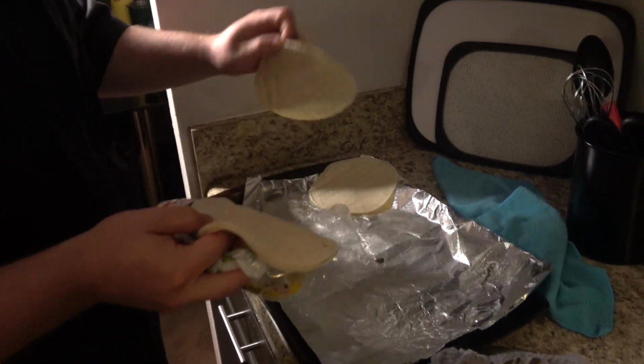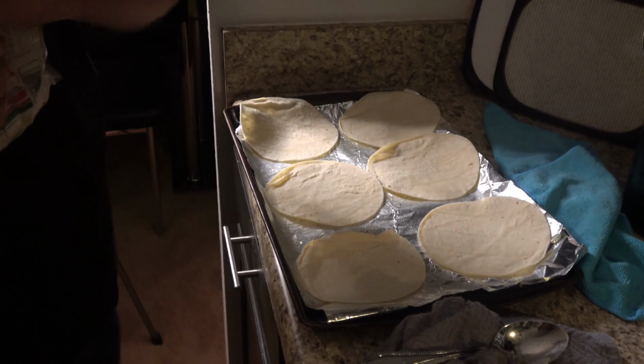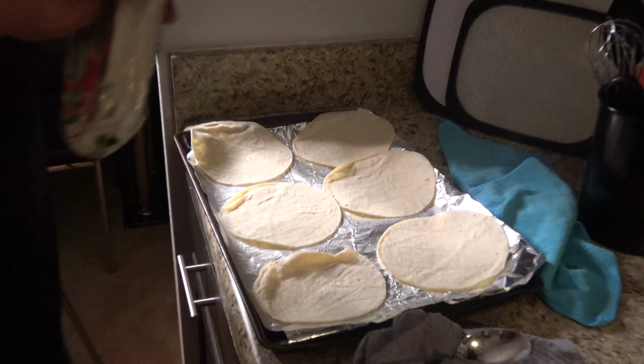How many do you think you're going to eat? Not a lot. I'm mainly interested in that. So I'll do 2 each then. And then maybe with the rest of these I'll make tacos.